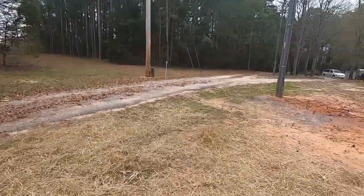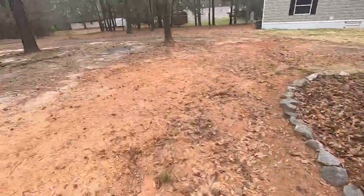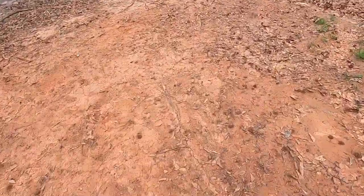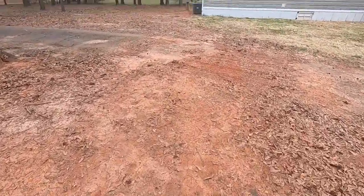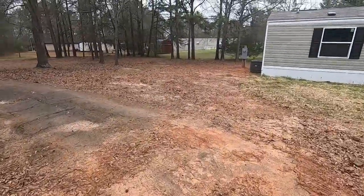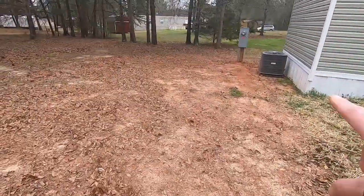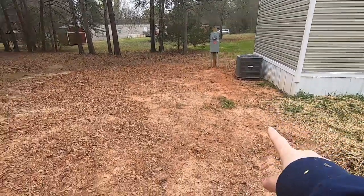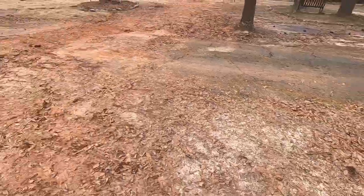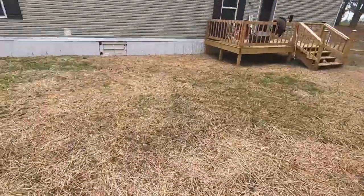I'm showing y'all where it all goes, just showing y'all where I'm putting all the hay out. We've already got grass seed down — y'all can see the little blue pieces, I hope. I'm also gonna show y'all the bag of seed we got to make our grass grow. We put them all around in there and right there next to our unit and our power box. This is the start of it, and we've already put hay down right here in the front.